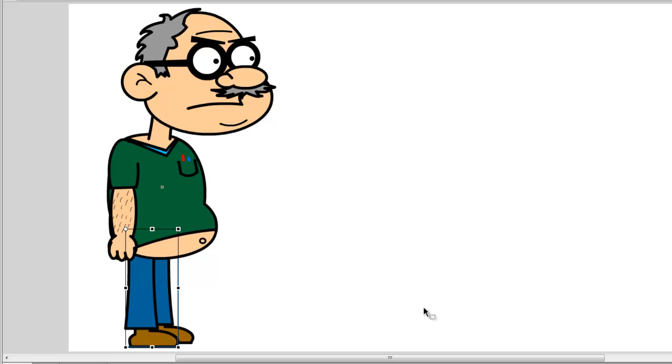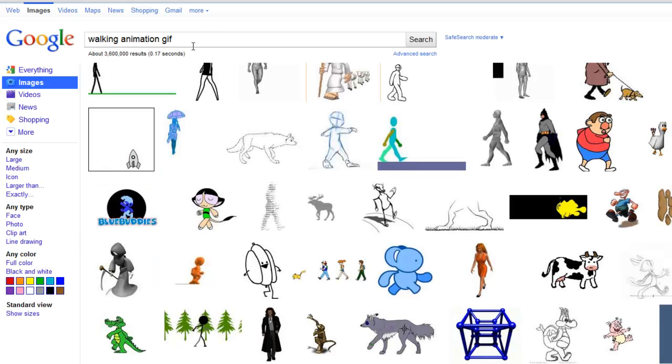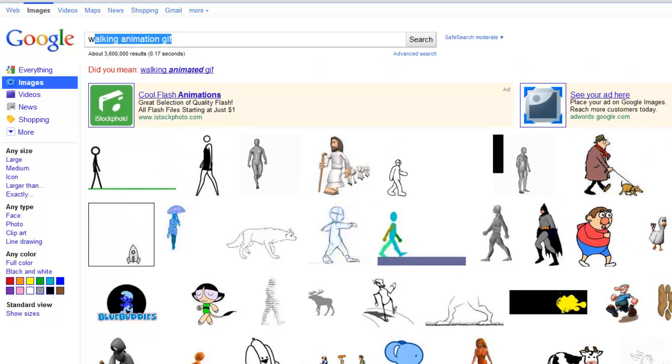Next, I will be using a reference for this animation. What I did was I went on Google and I searched for walking animation GIF or animated walking GIF, whichever works, and I came up with a bunch of different animated images that feature people walking.